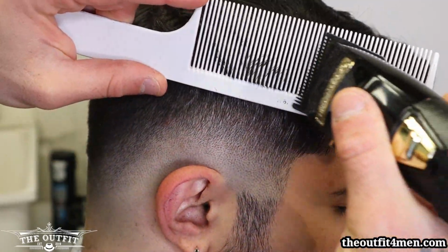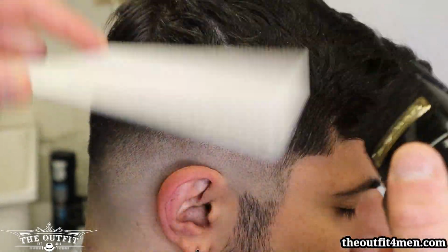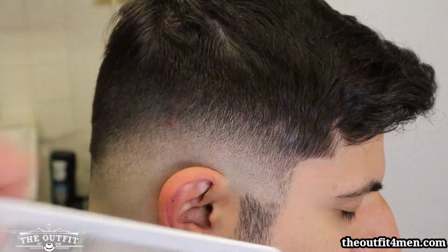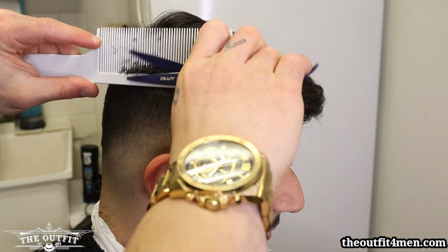So now I'm just doing some clipper over comb. Comb is angled 45 degrees towards me, and I'll finish with shear over comb a little bit on the side, right on the ridge of the head there.